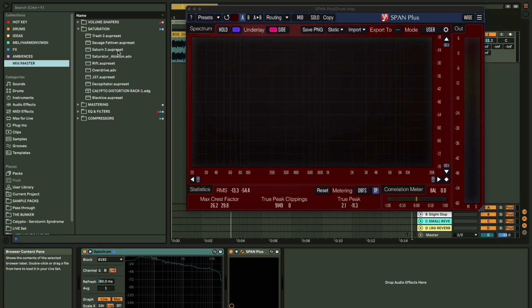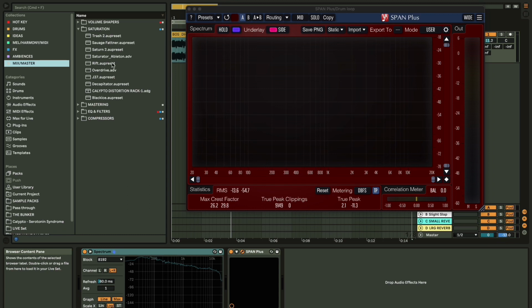Yeah, Saturn Tune's a pretty good saturation unit. It gives you kind of more control, also kind of like what Trash 2 does as well. And they also have a lot of good presets inside of there as well. Personally, I think that the Ableton saturator is probably one of the best out there. It's super quick, easy to use, pretty low on CPU. Just know that for each of these saturation units that you use, you could be using up a lot of CPU. Rift is also another fun one to use.